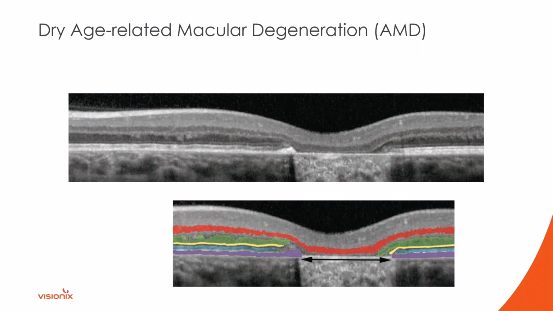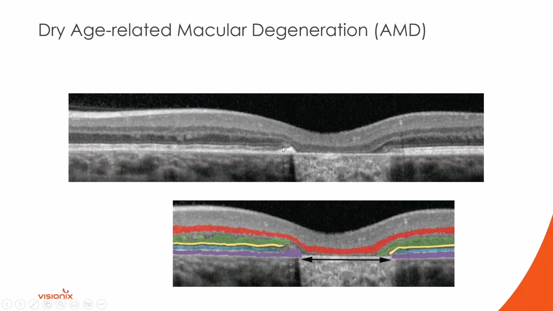So again, dry macular degeneration can cause some atrophy. You can see the atrophic changes as in this case. Notice your fairly normal retina on this left side here. And I believe you guys can see my pointer here. We've got the RPE, and then we've got the photoreceptor integrity line, that thin white line right there. And then just above that is a faint line, that's the external limiting membrane, the outer nuclear layer, the outer plexiform layer, the inner nuclear layer, the inner plexiform layer, the ganglion cell layer, that white wedge right there. We know this is the nasal macula because of this wedge here being more prominent on the nasal side. So there's the nerve fiber layer, and finally the internal limiting membrane.